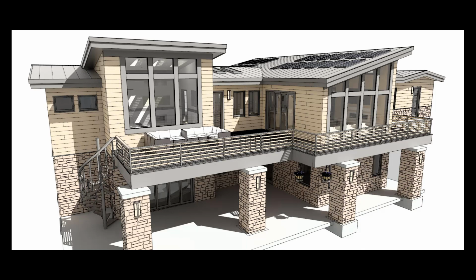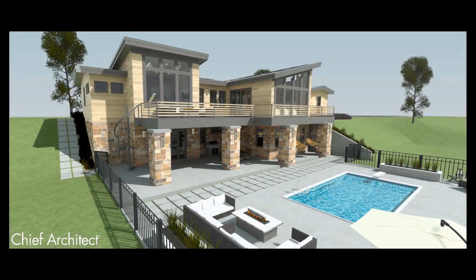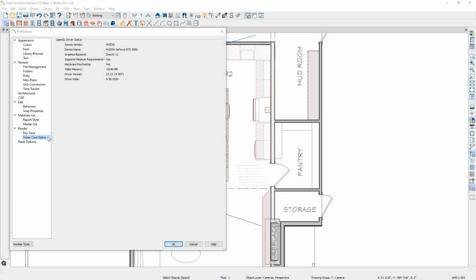Currently, when you use the explicit ray trace option, it in effect exports to a separate rendering engine with a different lighting model that requires adjustments to your lighting and in some cases your materials. All time consuming, not to mention the amount of time the ray trace takes. By using the same lighting model across all rendering techniques, these issues go away and you get immediate results. Let's take a look at the new real-time ray tracing option.